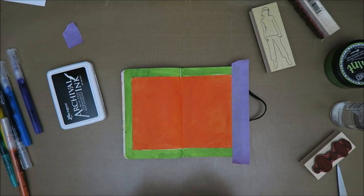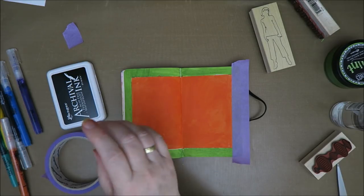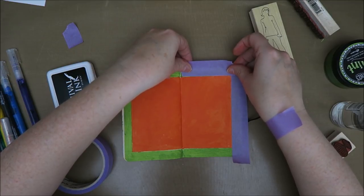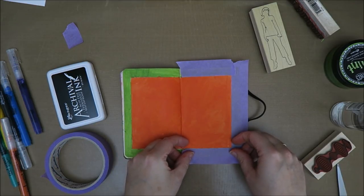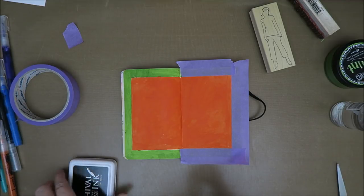And piece over there. And this. It's just what it is. Okay, here we go. That's way easier to stamp.